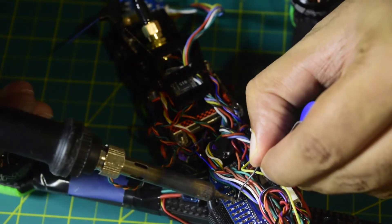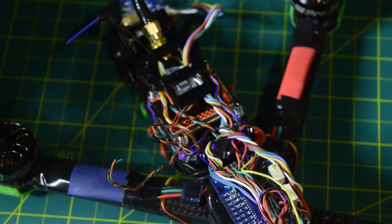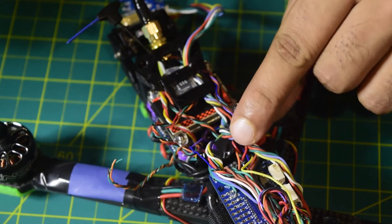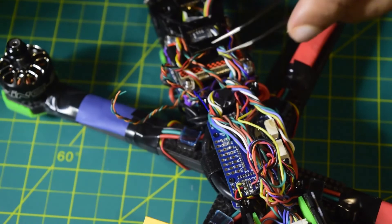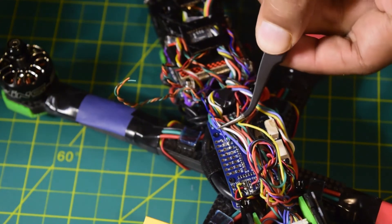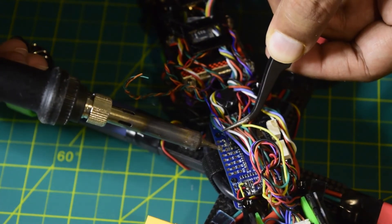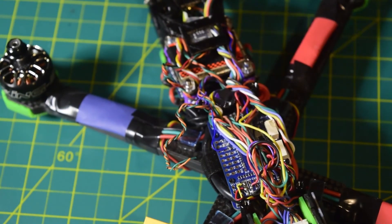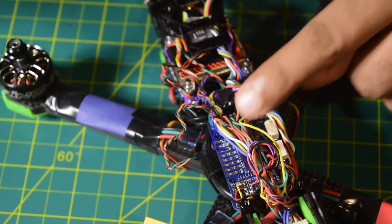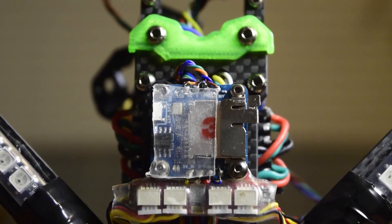Let me tin the S5 pad from the side and put some solder on it. As you can see it is properly tinned. Now let me quickly connect the blue wire right here on S5. The S5 wire is now connected. I will go into the software and program this S5 pin so that I can control the recording directly from this pin.